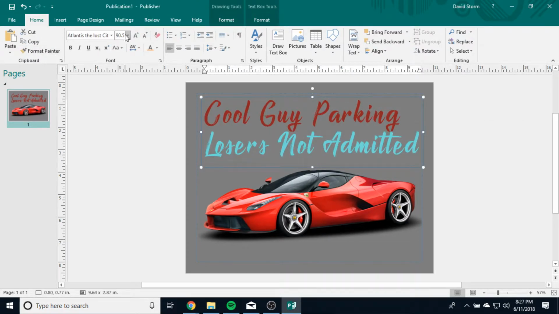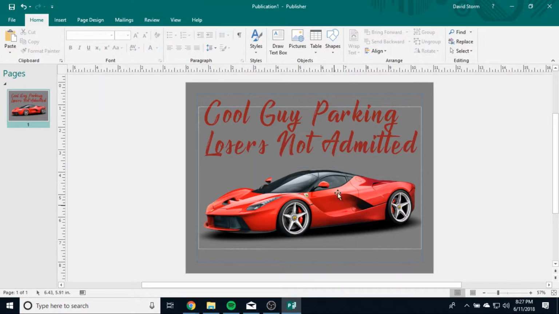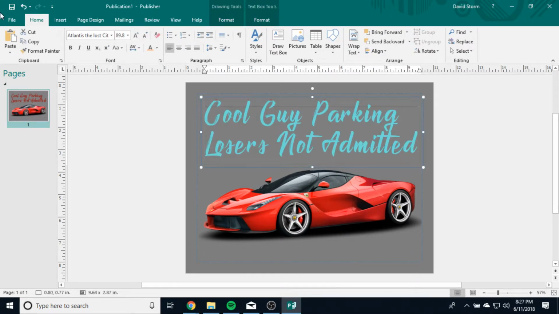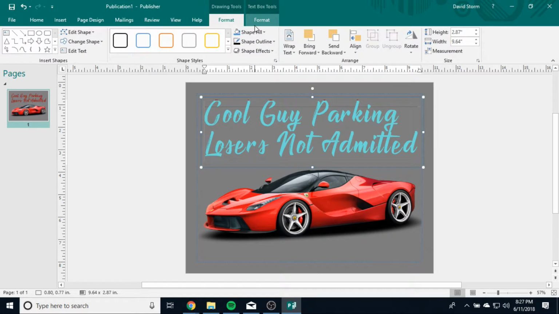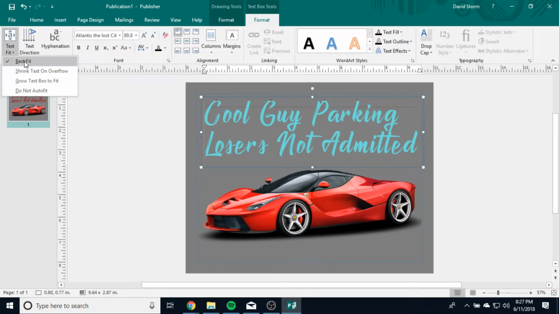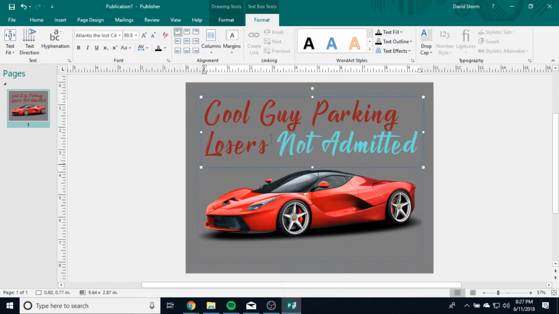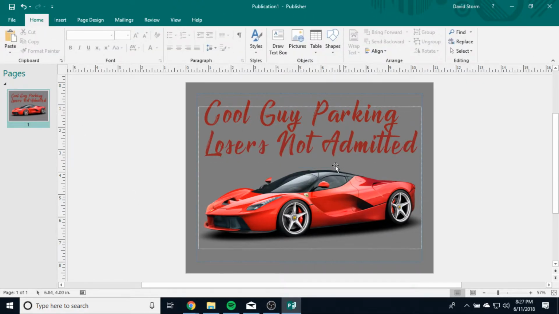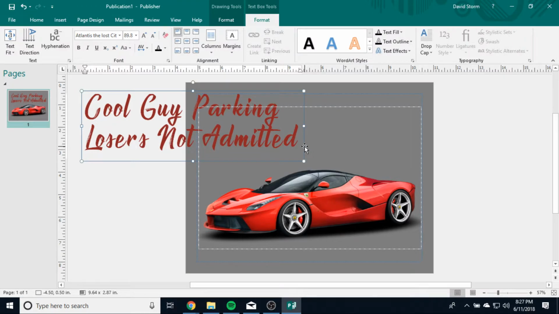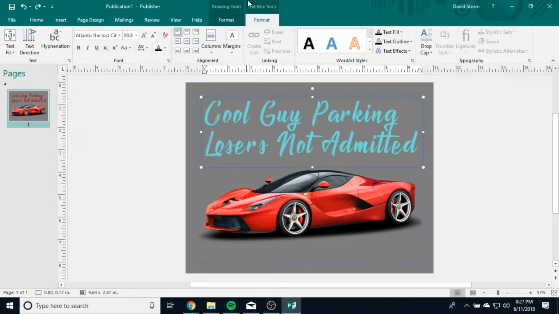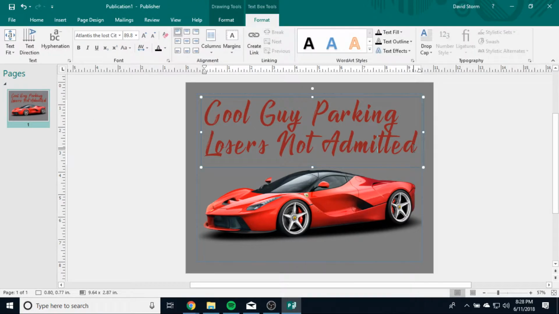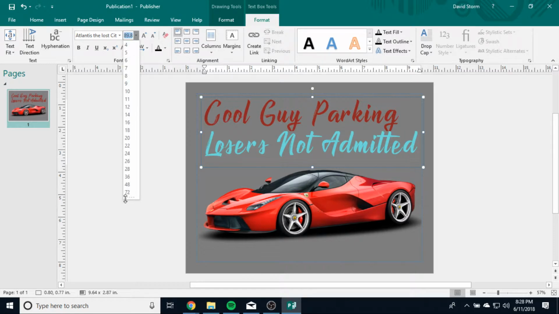Maybe I want to make this a little bit smaller of a font. Oh, I've got to turn off, see, sometimes whenever you're using automatic, let's go back. When you're using the best fit, sometimes it'll mess up if you want to make different font sizes. I turned off best fit. Oh, do not auto fit. That's what I'm looking for. All right, and we'll shrink this down a little bit here. Okay.